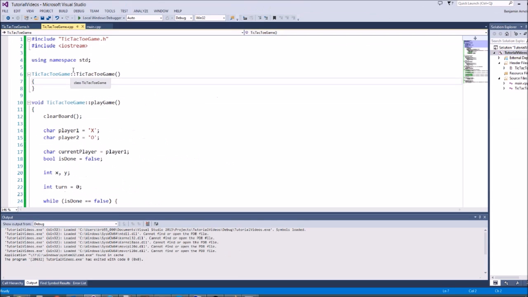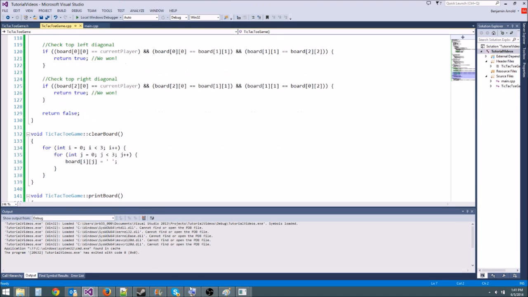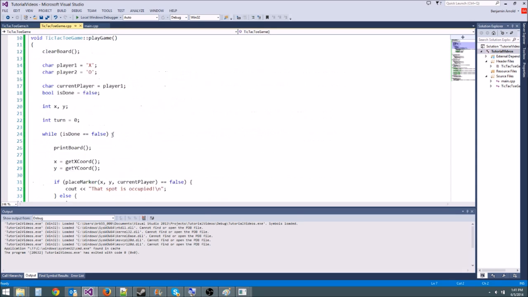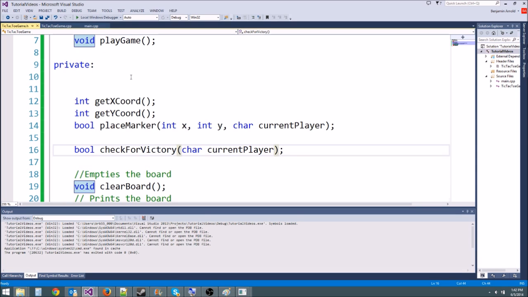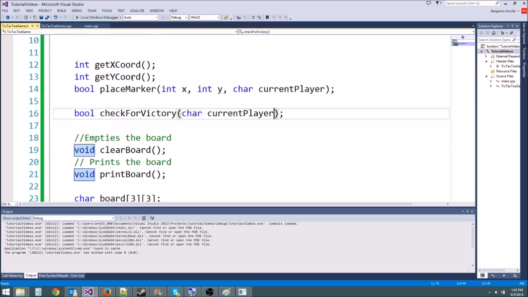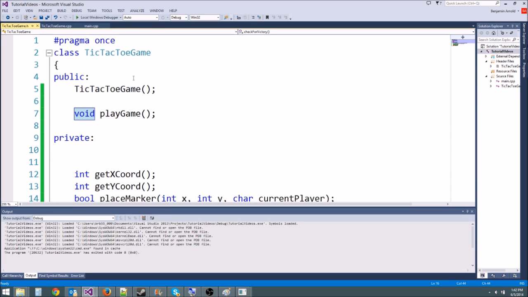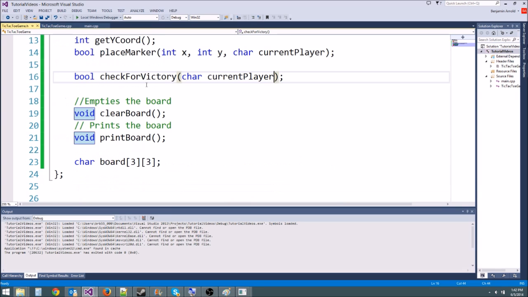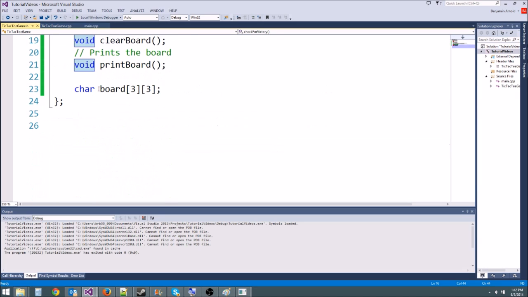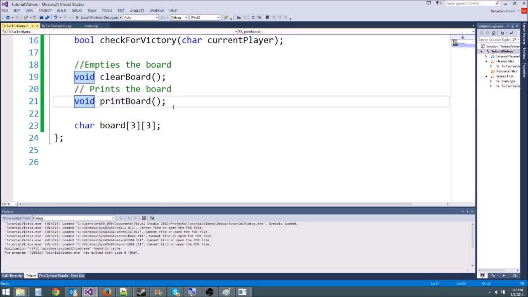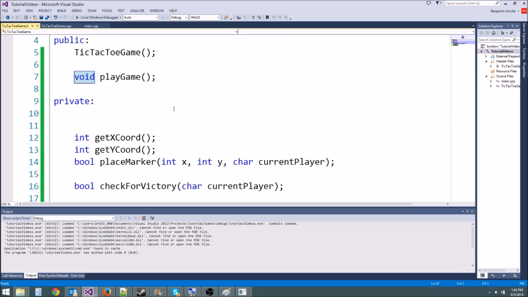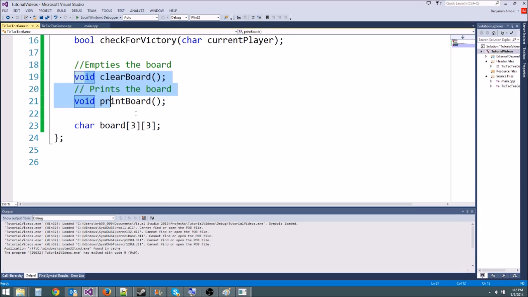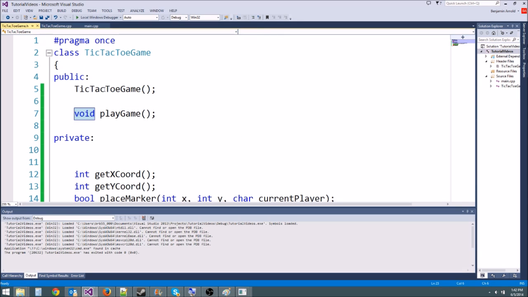So there you have it, guys. There's our Tic Tac Toe game. How long did this episode take? Probably like 40 minutes or something, but hopefully you learned something. Hopefully you are able to actually create your own game. Maybe this helped you out with your game, figuring out kind of how you should structure it, what the logic is. You could do something like make this char board actually in its own game board class or something, and you could put PrintBoard or ClearBoard in that game board class, so you could have multiple classes and things like that. You can do whatever you want.